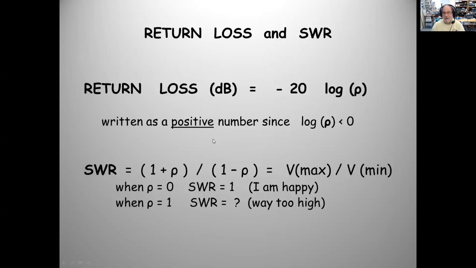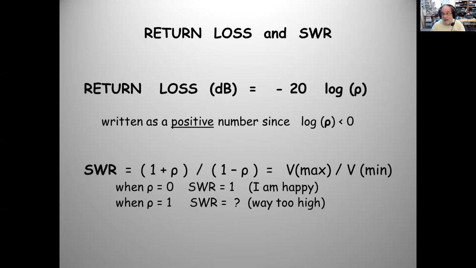Oh, okay. So I've had some arguments with engineers. So return loss is first, it's a log of a ratio. All right, well, what does that mean? So rho is a ratio, right? So I'm taking the log of a ratio. So now I can convert it to something that I like, a decibel. Why do I like it? Because there's so many things measured in dB, decibels. Why negative 20? Oh, well, that's kind of interesting.